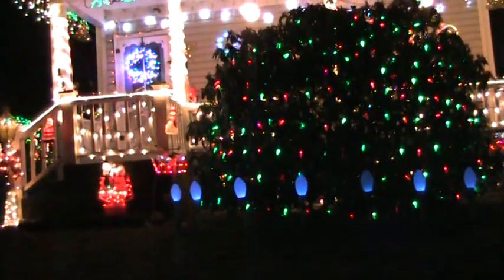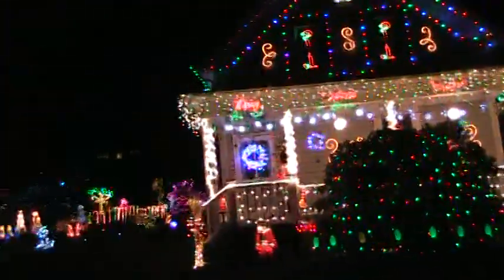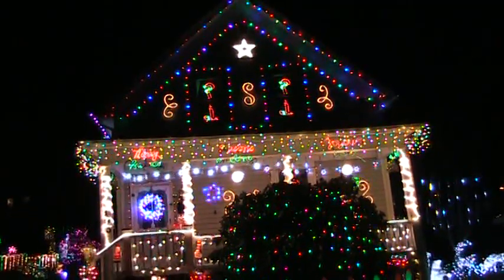Now let's go to the front, which is the gingerbread. This is the front of my house. Some people, this is their favorite. Let me cross the road. Maybe I can get a better angle at her here. Again, excuse me because I'm not very good at this. There we go. That's the front of my house. And it's decorated clear to the peak.